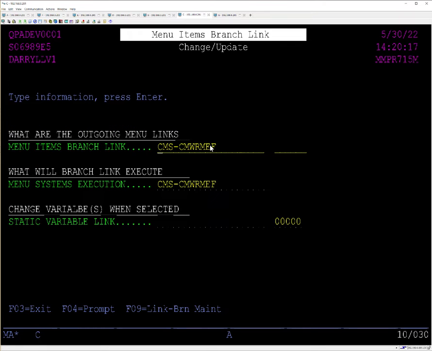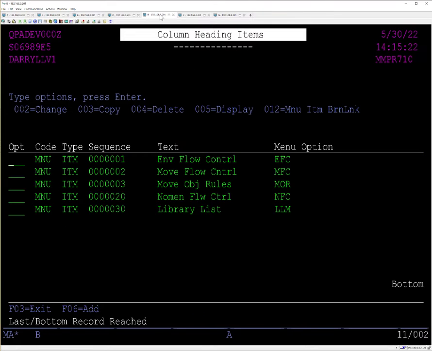Branch links are basically used to associate themselves to many things, and in this case it's the menu item itself. So under this menu item number 1, or sequence 1, we have the environment flow control option EFC.